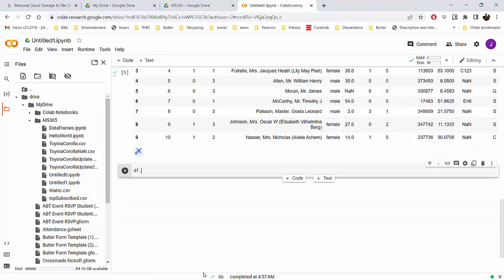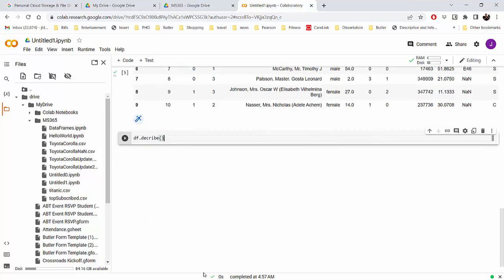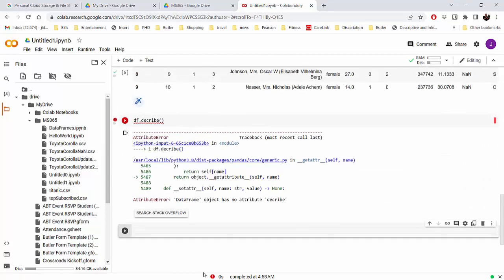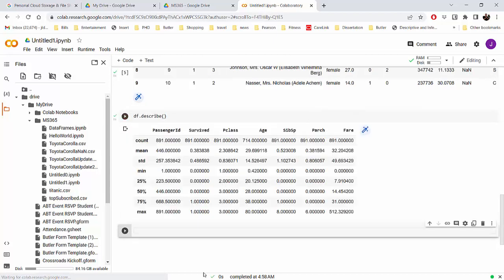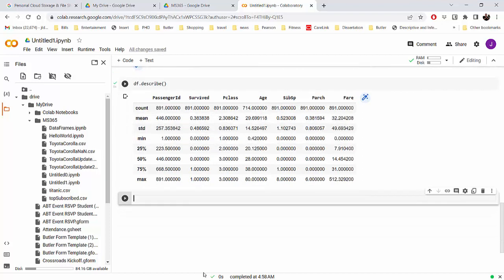So I can do df and I can use describe. Oh, if I spell it right. It would help if I spelled describe right, wouldn't it? I almost spelled it wrong again. There it is. So when I do df.describe, it's going to automatically give me descriptive statistics about all of my data, anything that it can, and it does it all at once. So it makes things really easy for you. Describe is a great way to understand some of your data right off the bat, just get a ballpark of what's happening. Just understand what you have. It requires almost no effort. You simply do df dot whatever function you want, and in this case it's describe.